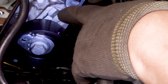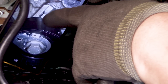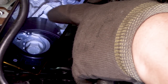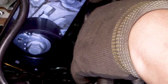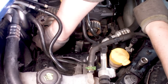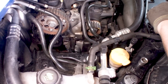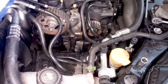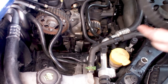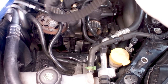The little nut right there. There you have to put that little hook right there. Just hand tight, so it can still flop around. And now it's time for the belt. Just put on some new gloves, or just make sure your hands are clean when you are handling the belt.